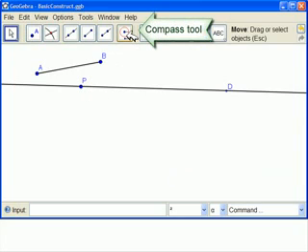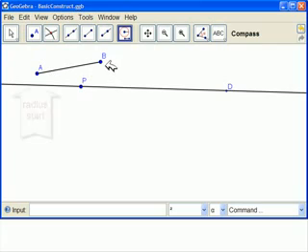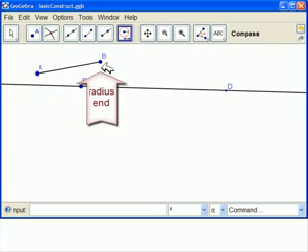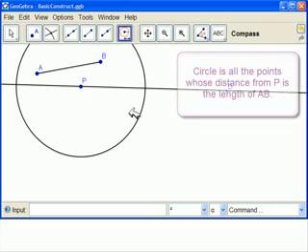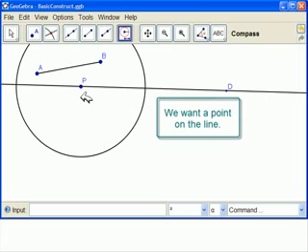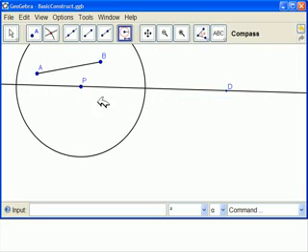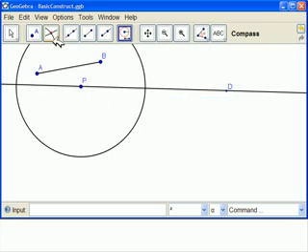So we click on our compass tool because it draws circles, and now we want to measure. This is going to be the radius of our circle, so we measure the first point, the second point, the center point. These are all the points that are this distance from P. Well, we want either this point, and in that case the segment is going to the left, or we want this point, which is going to the right, which is what we usually do. So we're going to click on Intersect and get this point. And now this distance here is exactly this distance here.